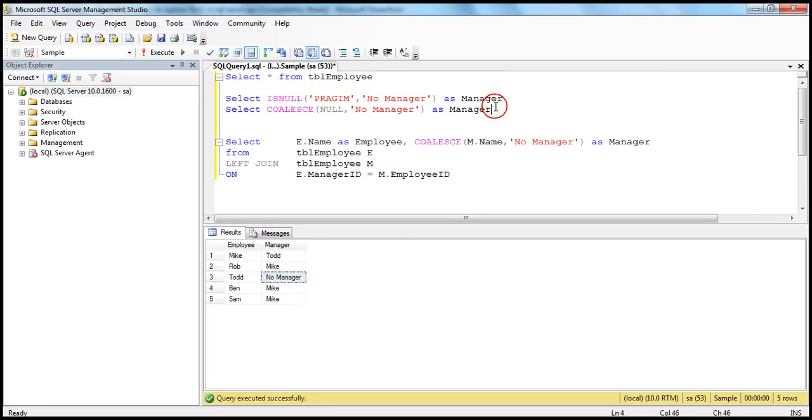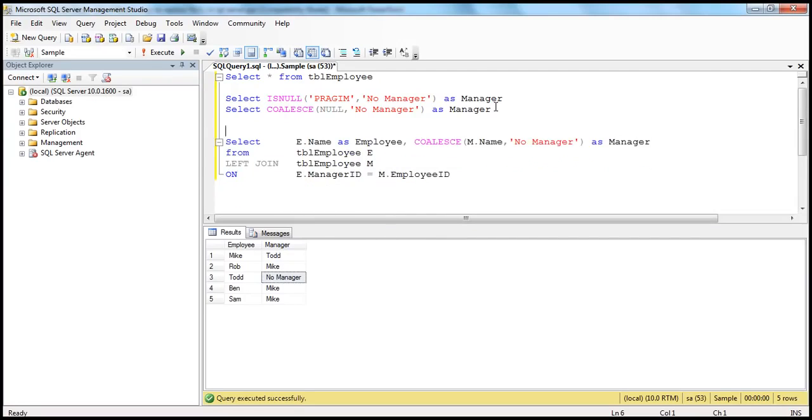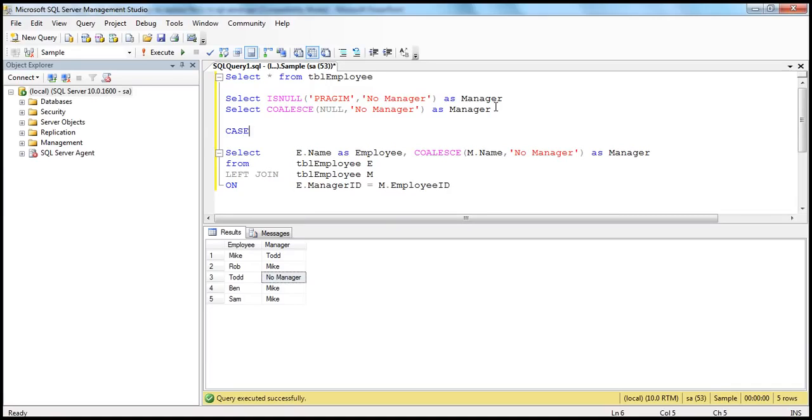And the final way to do it is to use the case statement. The case statement is also very simple. The way you use it is you specify the case keyword, and then you specify an expression. When you specify your expression, if that expression returns true, then what value you want, else what value you want, and then you end the case statement.